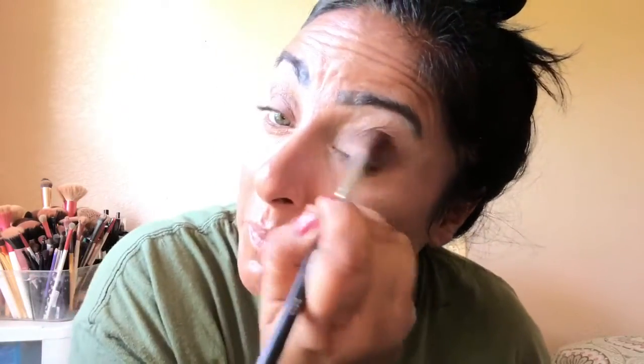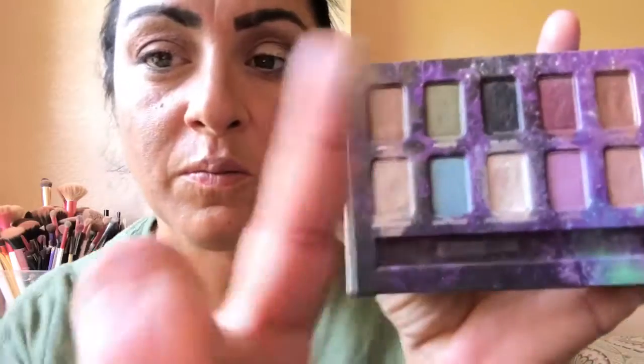It's like a gray, smoky black, but I'm gonna really buff it out because I really don't want to look like I'm wearing too much makeup, but I don't want it to be super natural either. I want to get some attention. Then I'm going in with the color Maui Wowie on my lid with my fingers. Then I'm gonna take my Real Techniques blending brush and just buff that out so it all looks seamless.